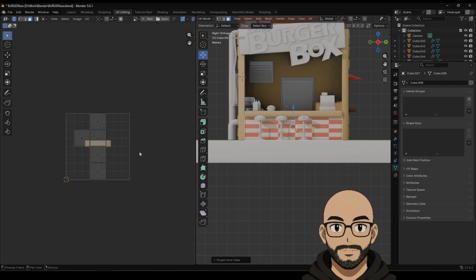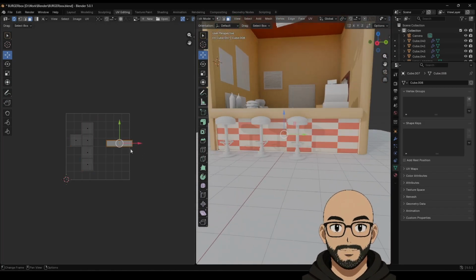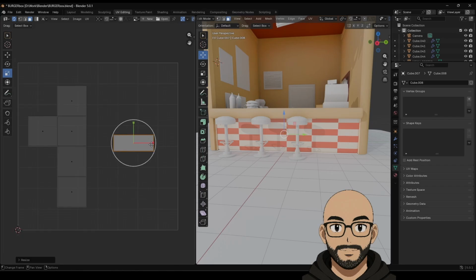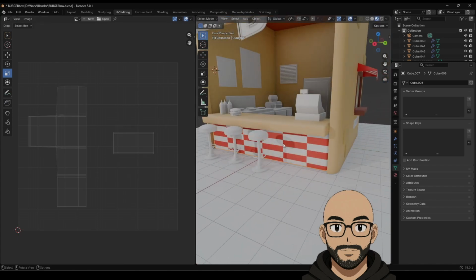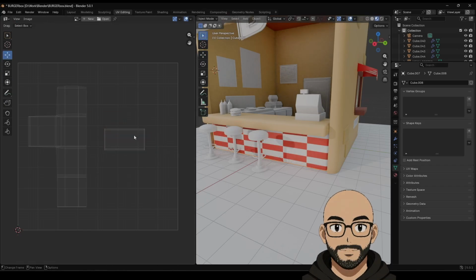Project from view. We don't really see the sides or the back, so this doesn't concern me too much. Why is this not changing now? This is not moving or anything.